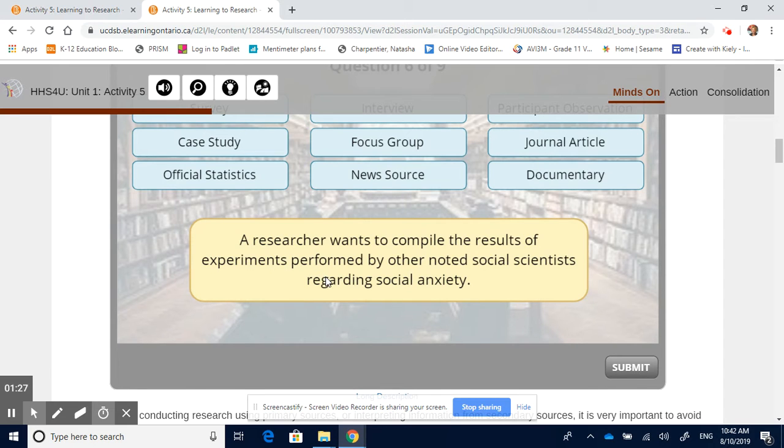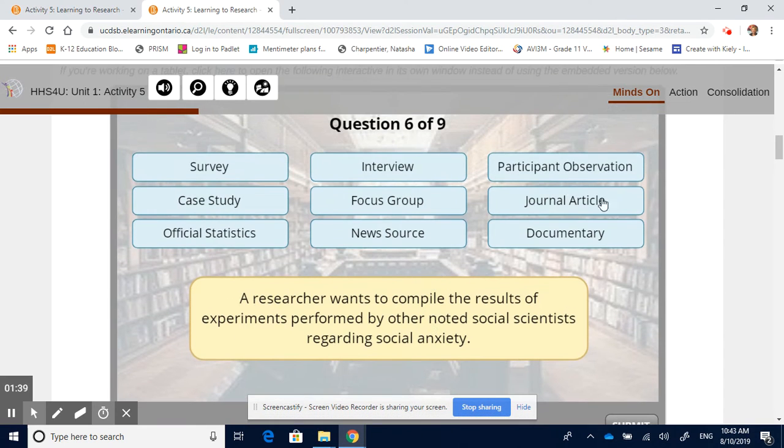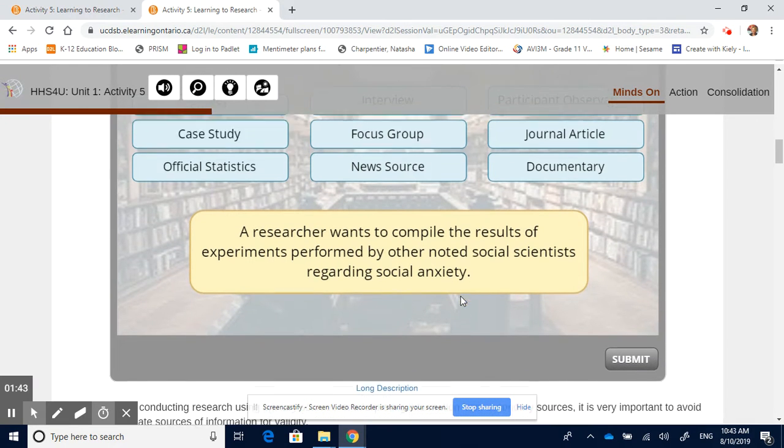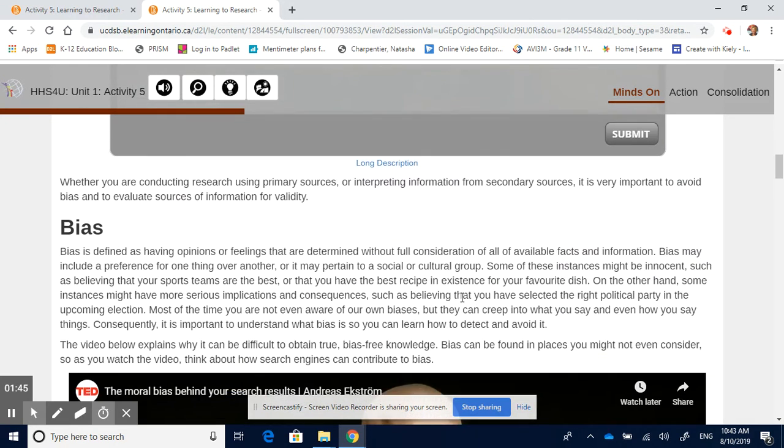So it's not the same question as before. So make sure you reread because it's going to jump to a new question. And then here, this one asks about experiments. So then you just keep clicking through, bringing the blue boxes down over the yellow and clicking submit until you figured out which ones are which. Now that's just a warm-up activity.